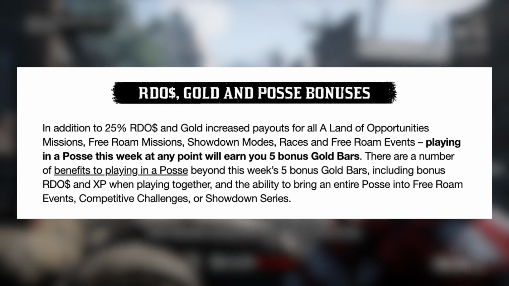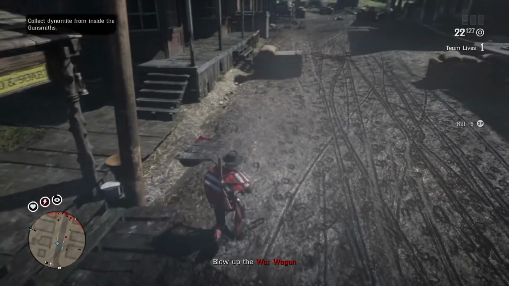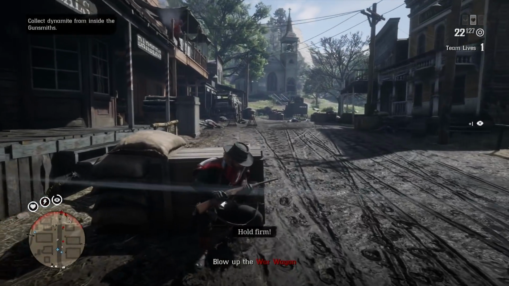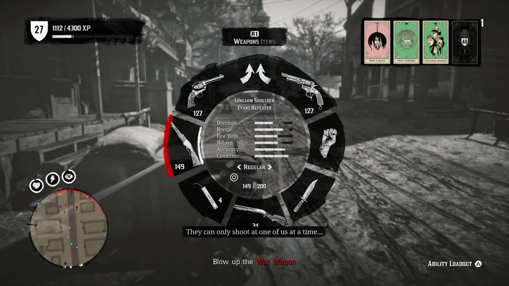Now, 5 gold bars isn't a ton, but it's still gold, and all you have to do is literally join a posse. Like, how easy is that? So that's another thing that you should ultimately take advantage of.